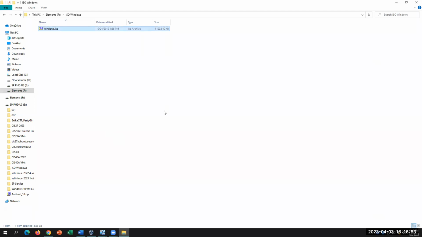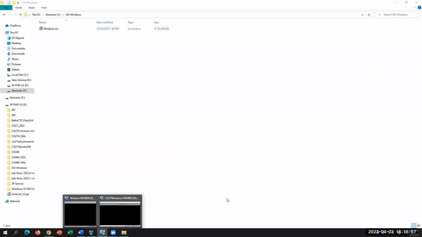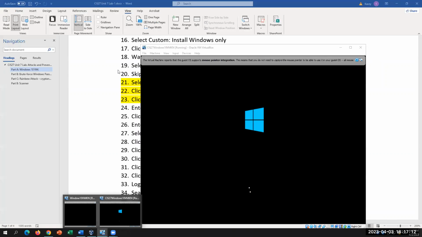Yeah, right here. So when you go through and you click start, you click the browse button, and then you just browse to the external drive, and then go to ISO Windows, and it should see the .iso. It's there. Okay. Sorry. Okay, no problem. Sometimes you're in the wrong folder.